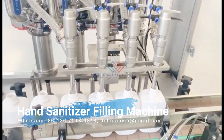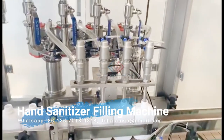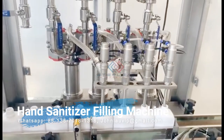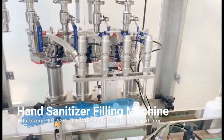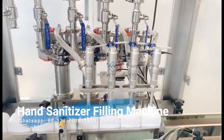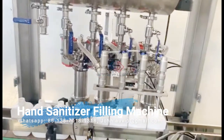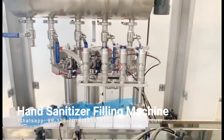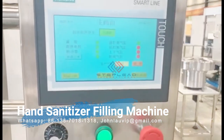Design a custom production line. If you would like a hand sanitizer filling system that meets the specific needs of your facility on a consistent basis, you can design a customized liquid packaging configuration with our equipment. Choose from various sizes and shapes to meet area space requirements, as well as the filling requirements of the product. You can consult our team of experts for assistance, and we will help you develop and install a liquid filling system that realizes your line's full potential through many years of use.